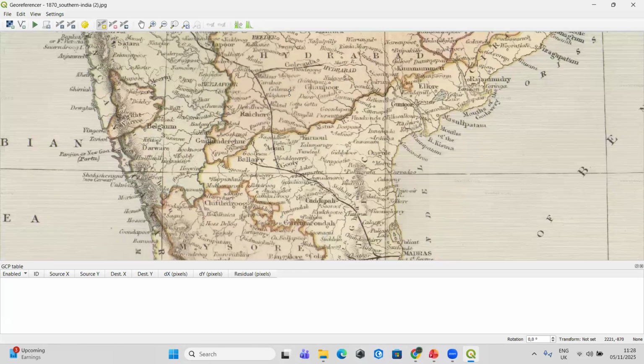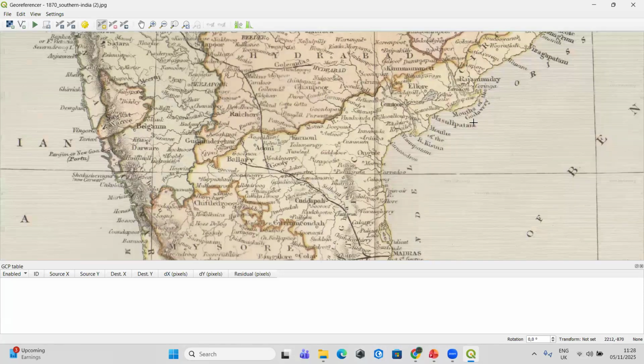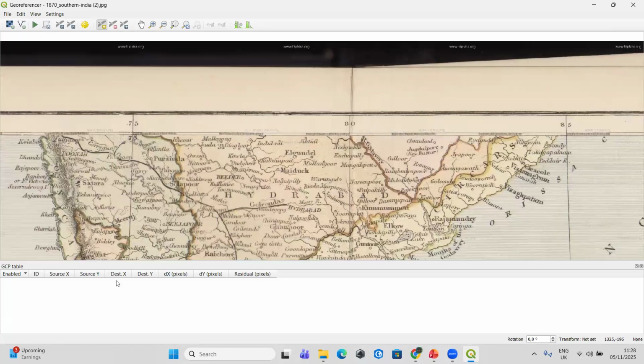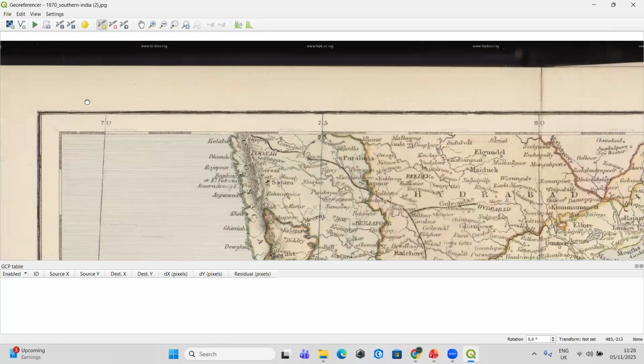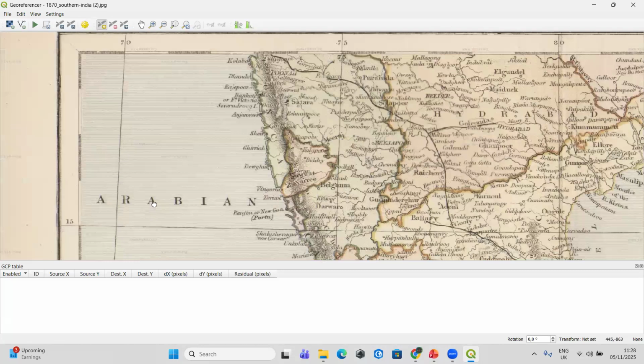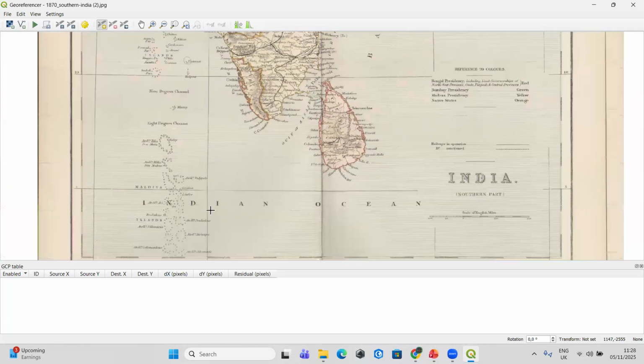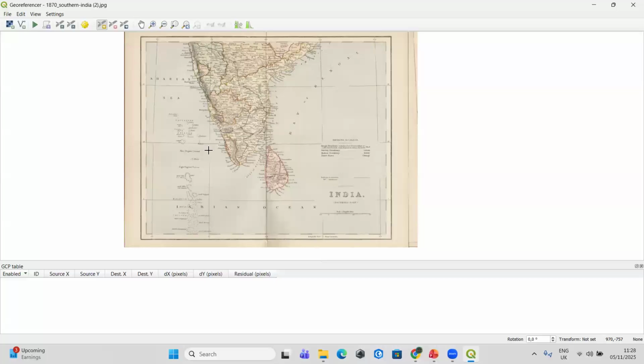So they had their own latitude longitude system at that time. Yes, I have opened it.